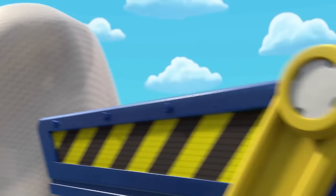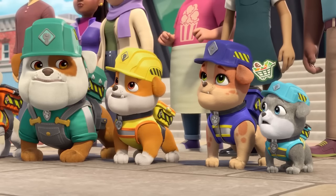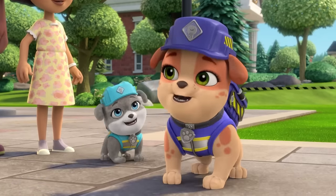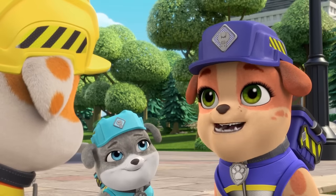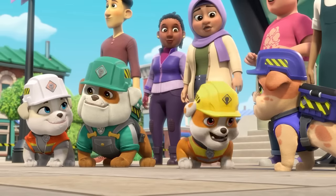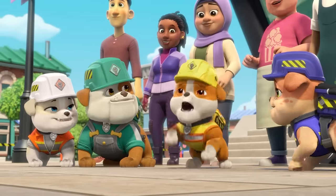Oh, we have a problem. Our museum is wide enough, but it's not tall enough. Don't worry, there's always a construction solution. Wouldn't it be fun if the museum didn't have a roof? We take the roof off so the dinosaur head can poke out the top. Then put a glass dome on top. Pup-tastic idea, Mix. Let's Bow Wow Dino Bill! Roar!